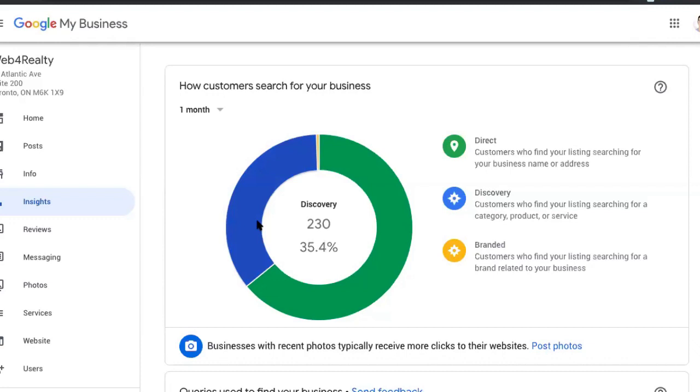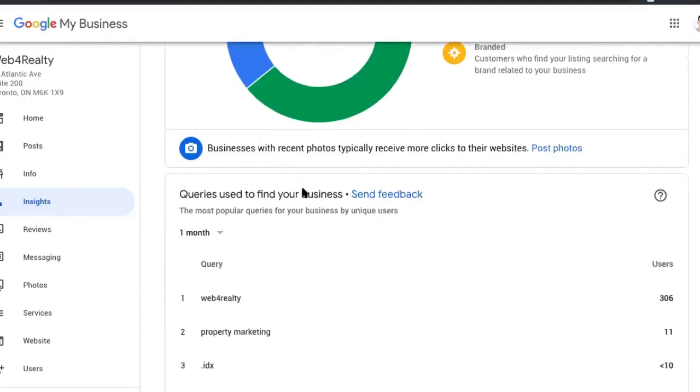And again, if you look at the stats, this is how a lot of people are finding businesses, and it's going to be no different for you. As long as you're really taking advantage of your My Business page and optimizing it, like I was telling you, making sure that all the info's there, that you have enough photos, you have enough reviews. Reviews is huge, and of course, posting often. That discovery search is how people can find you. So these are some pretty cool stats.